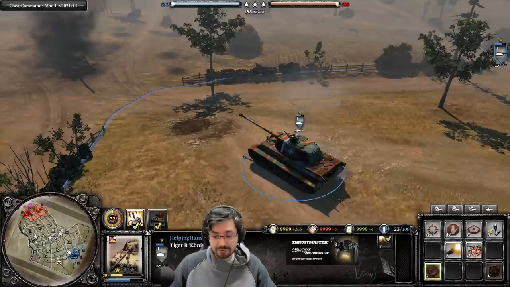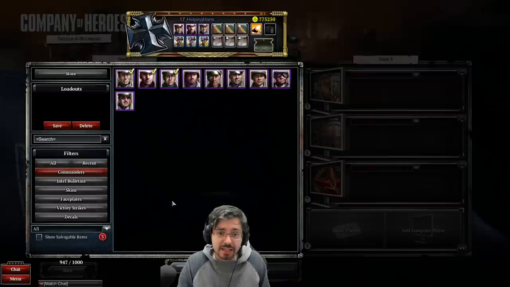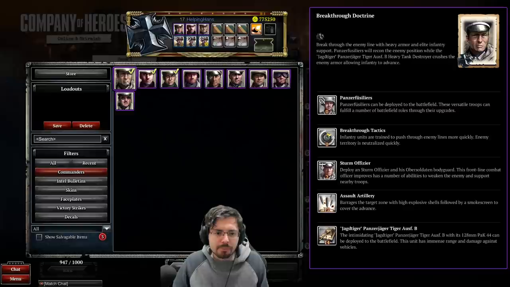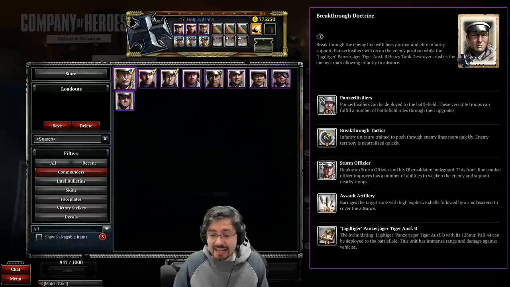So to round off the video, guys, I'm going to briefly go over some OKW commanders I would highly recommend, and maybe the commanders you'd like to choose when playing as the OKW faction. So if you want to pick a commander with Panzer Fusiliers, you'd want to pick either Breakthrough Doctrine or Grand Offensive Doctrine. Grand Offensive Doctrine is generally better for 1v1s, and the Breakthrough Doctrine is better for team games, as you've got access to the Jagdtiger, a long-range tank destroyer.